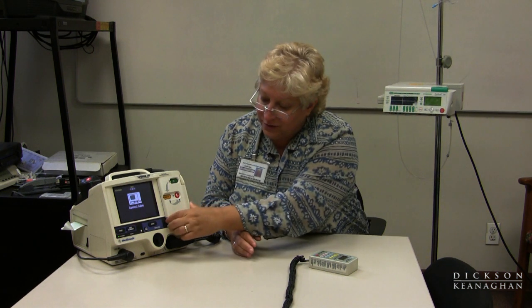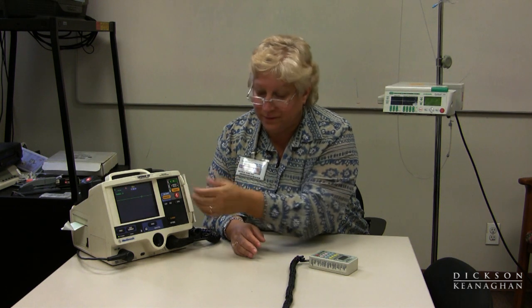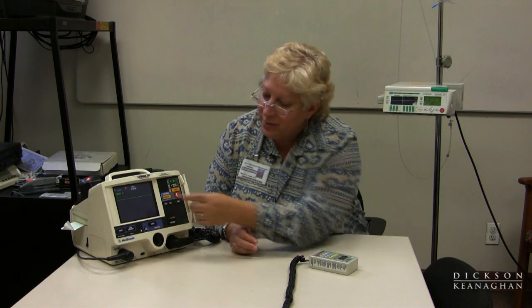With the monitor, I'm going to turn it on. It's very nice that when you turn it on, it's in AED mode, enabling you to defibrillate the patient if necessary. But if I just want to monitor the patient, I'll need to open the door, and that enables the practitioner to see the rhythm. When I open it up, it almost looks like a flat line, and I might get nervous at first, but I realize it's in paddle mode.